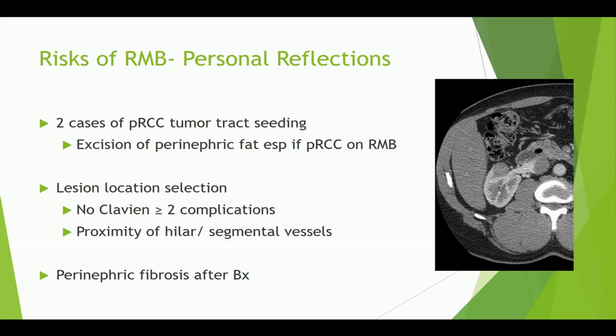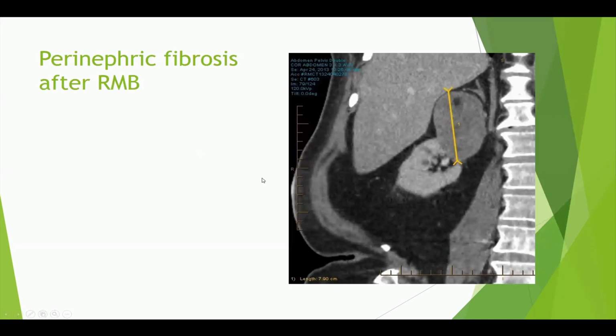Lastly, I've seen several cases of perinephric fibrosis after a renal mass biopsy. This one case in particular stands out. This was a 53-year-old gentleman who was diabetic, who had chronic kidney disease, eGFR of 29 mL per minute. He was obese, BMI of 45, and he had this right 7 centimeter upper pole renal mass with a RENAL nephrometry score of 8x. And as you can see here, there's a small focus of what appears to be macroscopic fat in the superior aspect of the lesion. And so given the higher stakes and the technical challenge of a nephron sparing surgery here, as well as the diagnostic consideration of a lipid poor AML, I wanted to get a renal mass biopsy.